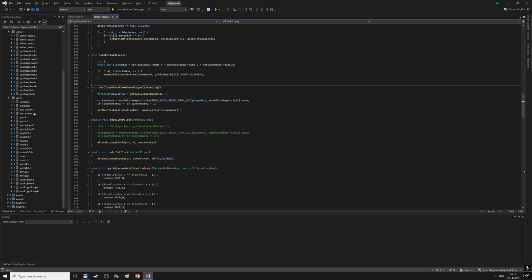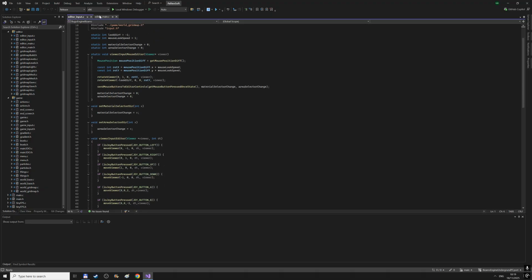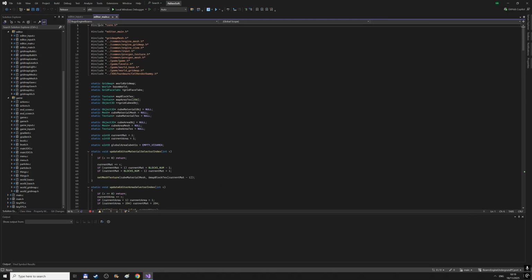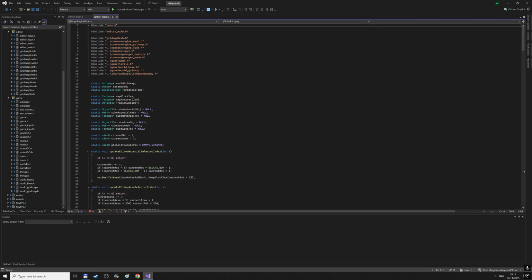I moved them to editor main, and on editor input, which did exist, I have some extra buttons that will call the editor main. I moved a lot of things here to isolate them, and I did a lot more work with it. And now it's in a very happy place. I even did some other optimization.